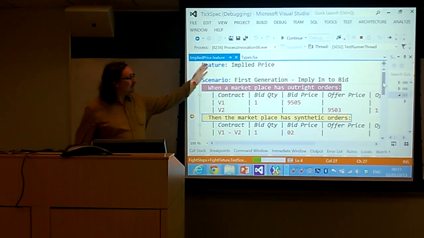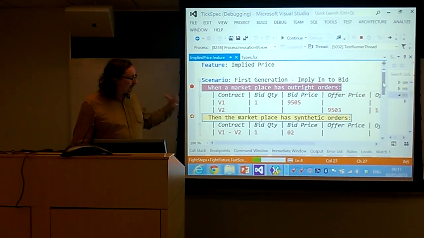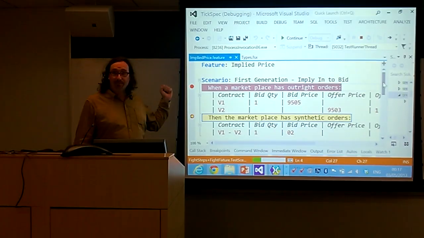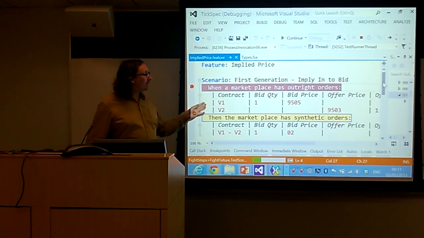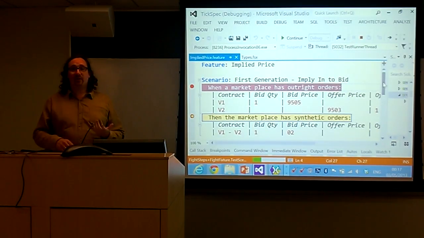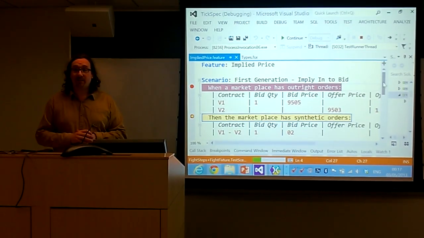An implied price is a synthetic price, they're pretty much synonymous. It's like physical futures with physical delivery? With the Trayport system, you can use it for financial futures or spreads or any kind of financial instrument.